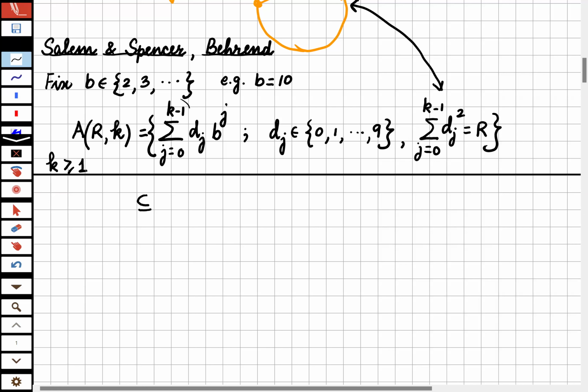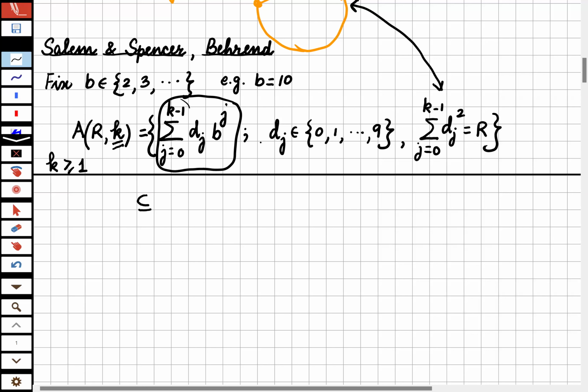Okay, let's start small. Suppose k equals 1. What's the largest value of dj? Sorry, just a question. Are we considering this with some given R, or do you just want the largest? No, right now I am just asking about these numbers over here. How large can these numbers possibly be given a value of k? Right now, R is fixed, and in fact, R is going to play a very important role, and I'm going to come back to that. But right now, it's a very simple question.